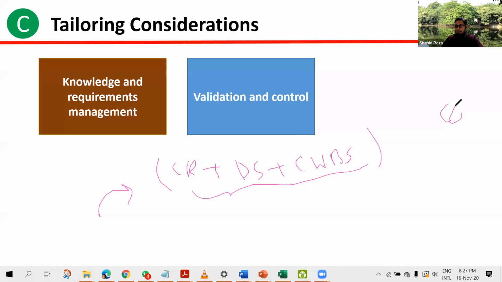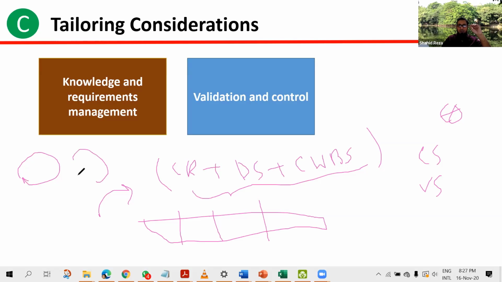And another two processes: control scope and validate scope. Predictive means, I think you can remember, sequentially, right? Sequentially we are doing the project, that is predictive. And Agile is iteration going on, repeatedly doing the activities: iteration and increment. So in an Agile or adaptive project, we do these two things in every iteration. But in predictive project management, generally we do control scope and validate scope after each phase or at the end of the project. But in Agile projects we do these things in every iteration. When we are doing reviews and retrospectives, we are validating and controlling scope.